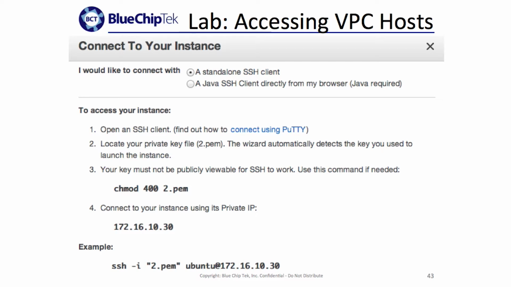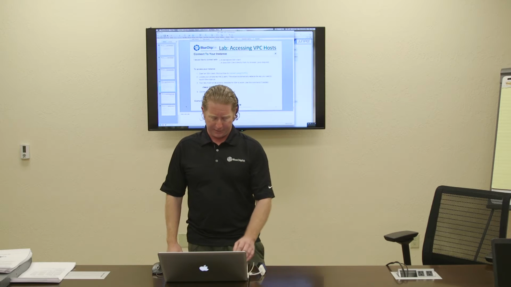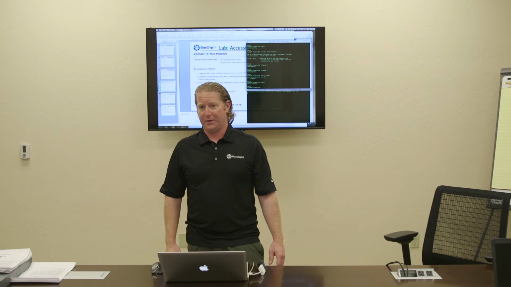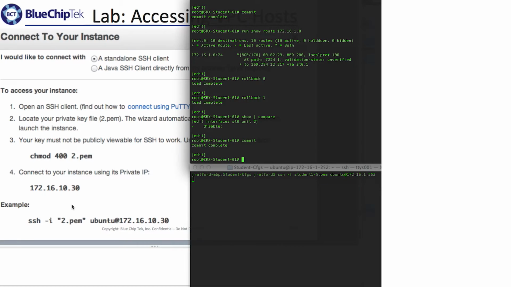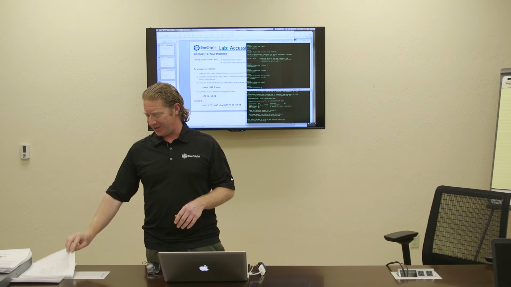All right, the next step is to connect to our AWS instance. In this case, we have an Ubuntu instance running behind our VPC, and Amazon gives us a public key file which we use to connect. The key files are all downloadable from the files you downloaded at the beginning of class. So we will use the command to connect to the cloud, SSH -i with the student key that we provided, and then ubuntu@ your VPC host. If you had questions about which VPC host you're assigned, the one pager that we distributed with the class has all the IP addressing information.